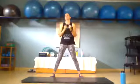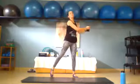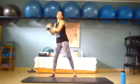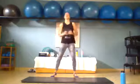Okay, hold on to the side. This time instead of going up, we go forward. So we go to the right, to the left, and then forward. 4, 2, tighten those abdominals. 3, 4, 5, 6, 7, 8, and we're going to go quicker for 8, 7, 6, 5, 4, 3, 2, 1.